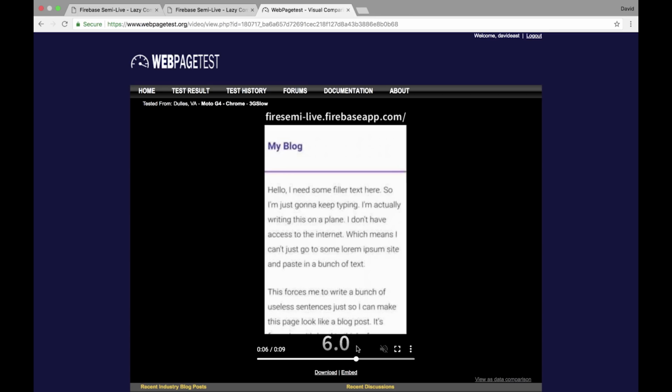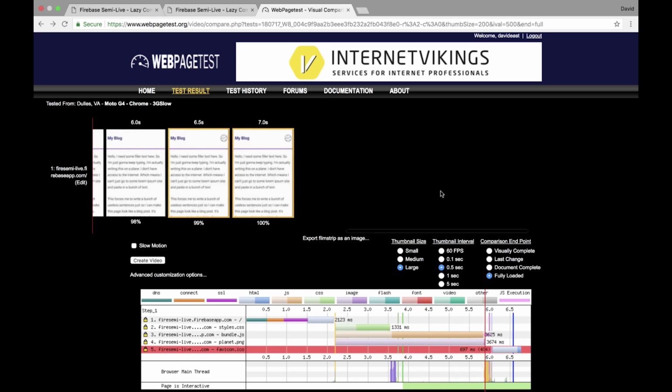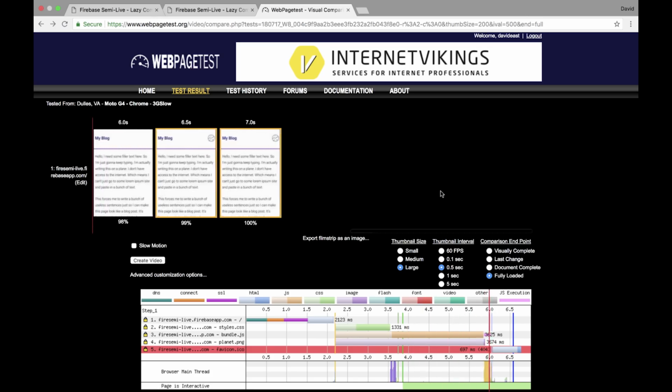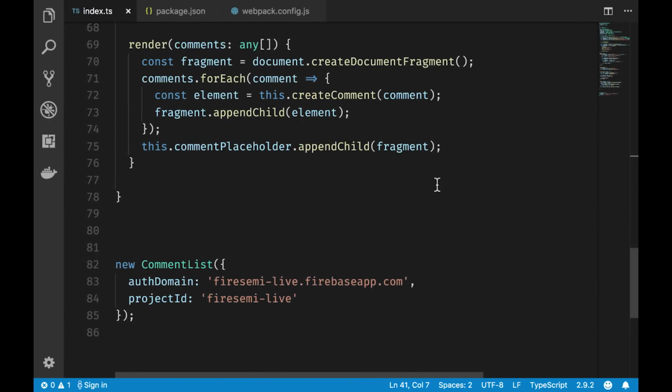It just sat there, and then it ran around 6.3, 6.2 seconds. And if we look back, yep, like I thought, that's exactly when our bundle ran and then executed. So all of our JavaScript had to be downloaded for our animations to run, which shouldn't be the case. So that's what we're fixing now.